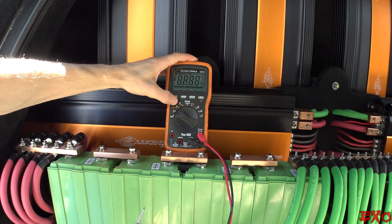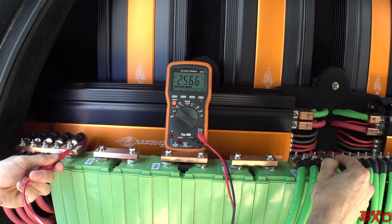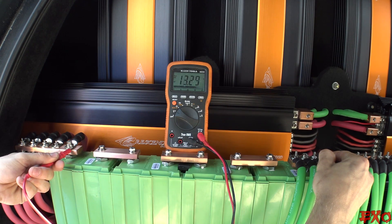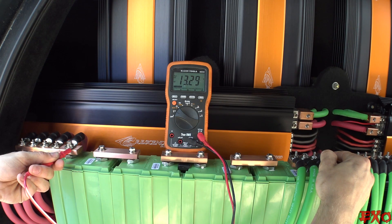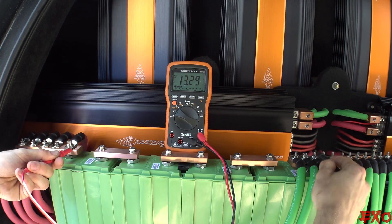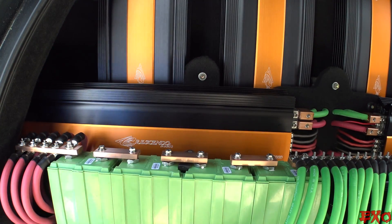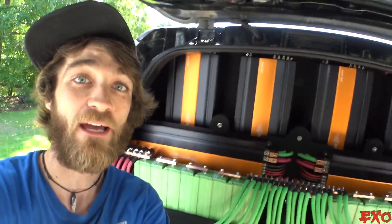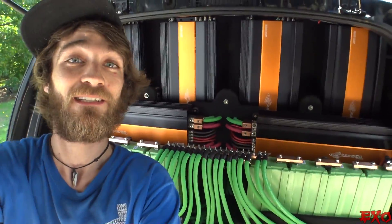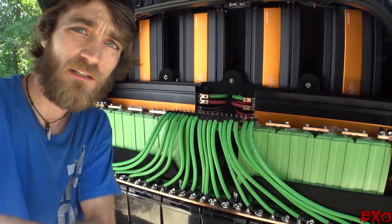Now we will test the entire voltage of the system going from this side to this side — bridging the gap between our series, going straight to the parallel. And that is 13.29 volts. Just like in the beginning when I thought the batteries were going to rest around 13.2 — I started my engine yesterday so it's still going to simmer off these next couple of days. I have no doubt these batteries are going to consistently rest around 13.2 volts. I hope this helps clarify a little bit of the confusion around the lithium install.